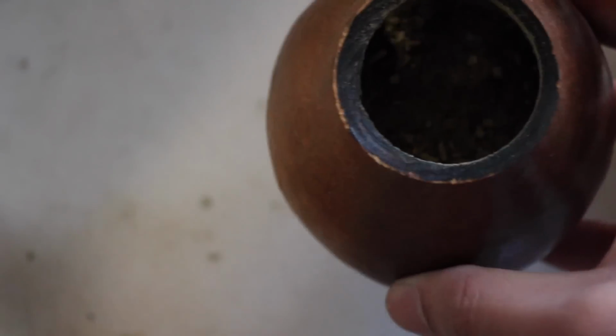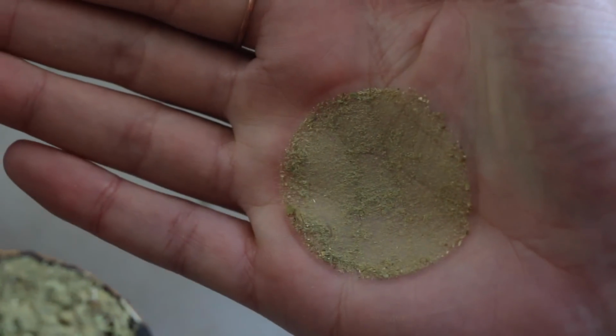Alright. So the next thing you need to do, which is the fun part, is you need to invert the gourd. Turn it upside down and give it a couple soft shakes. Up and down motion. You hear that? It's like a little ritual. A little dance. Okay. Now, you want to bring this back on a 45 degree angle, and let's see what happens. You see that? Boom. See that?